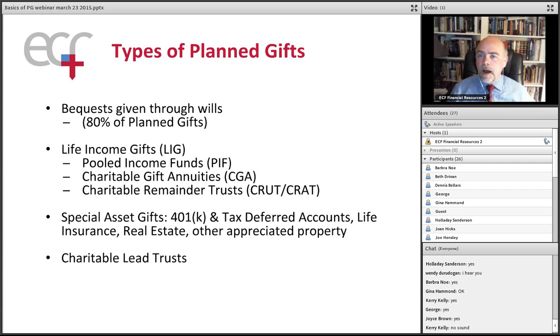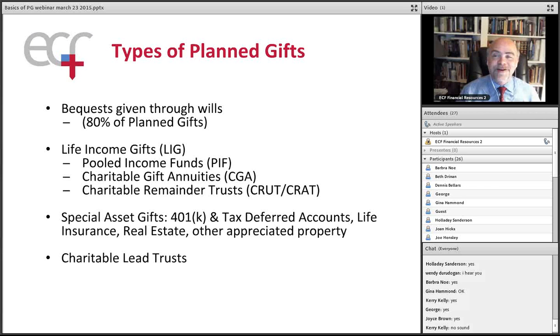Now, something that a lot of people don't give much thought to is who would receive the remaining balance of any of these accounts after you and your spouse would have passed away. Many people will leave very substantial balances in the account. And if you believe in the future mission and ministry of your parish or other Episcopal entity, you could put your parish or another Episcopal entity as the full or partial or contingent beneficiary of your IRA or other tax-deferred account. And the charity you put down will receive that gift completely tax-free. So it can be a tremendous gift to the institution.